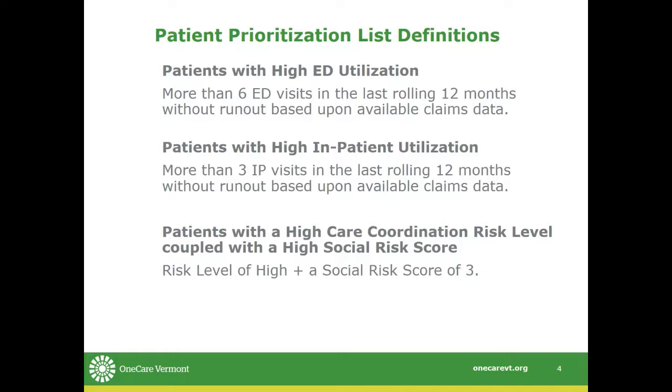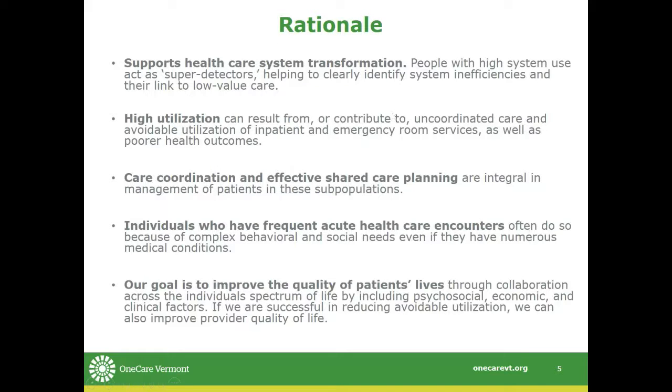So what you'll see on the next slide, we'll talk a little bit about how you'll be able to view those lists in Care Navigator. But first we want to talk about the rationale for this. So, essentially one of the important rationales is that this really helps support the kind of healthcare system transformation that we are all really focused on and working so hard to make happen.